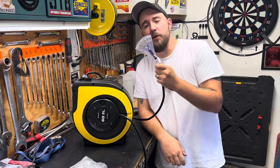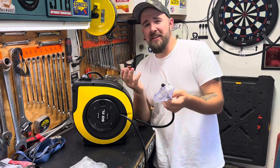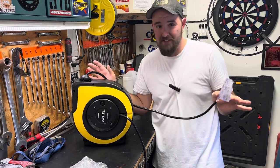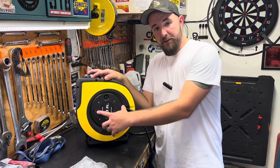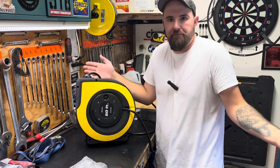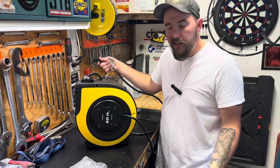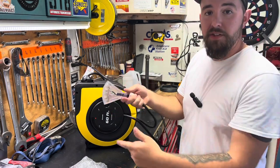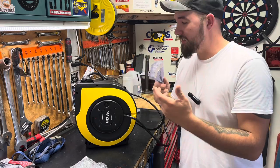At the business end of this thing, we have three outlets — three! You don't need to add a three-outlet adapter; it just comes with it. This is ready to go for all kinds of applications. Let's smoke test it — and looky here, we even get an LED indicator letting us know it's powered up. On a job site you don't know what circuits are hot — just plug it in and the LED tells you it's ready. There's also an LED in the plug end, so even stretched out 60 feet in the next room, you know it's hot.